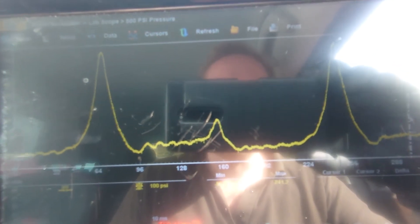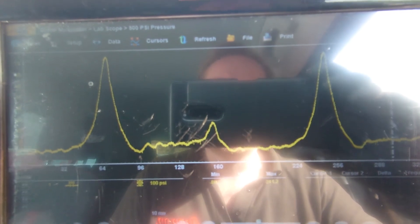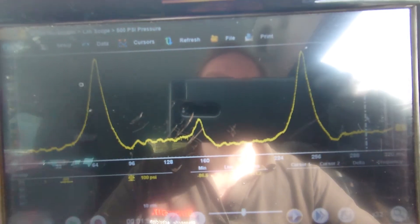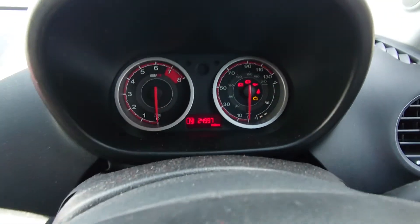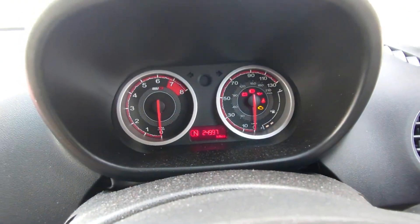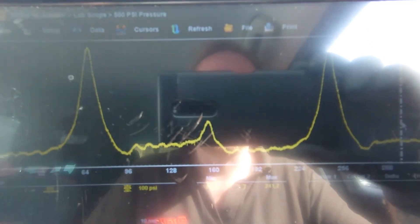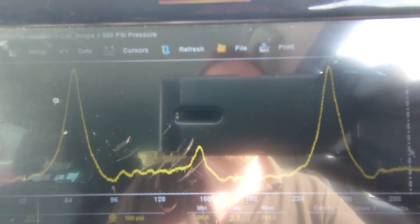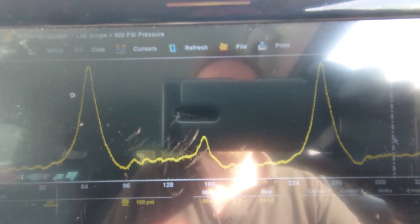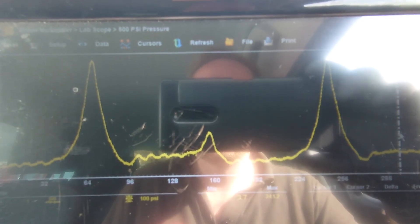So this is going to need to be stripped and checked, and I'm imagining it's going to have a new timing chain fitted. I think there's a modification on these — this is only on 24,000 miles. There is a modified part for this now, so I guess it's a relatively common thing. Hopefully you guys found this interesting — come along for the next one. Cheers.